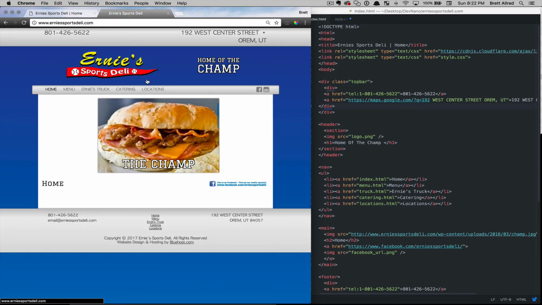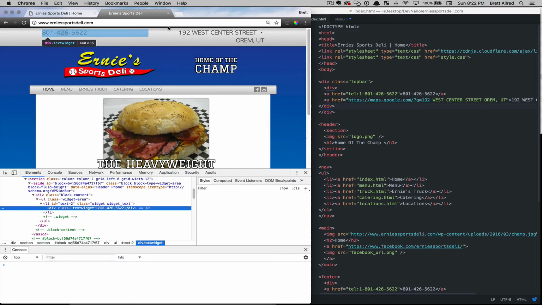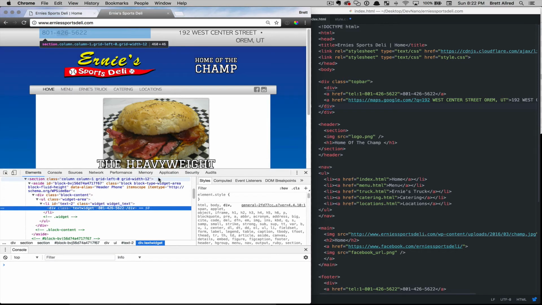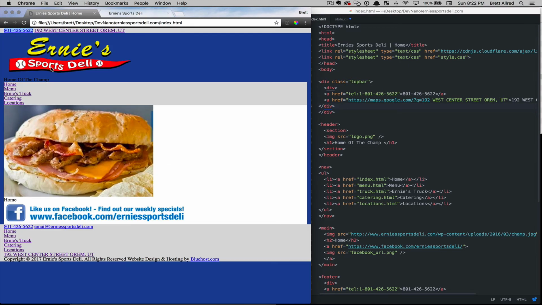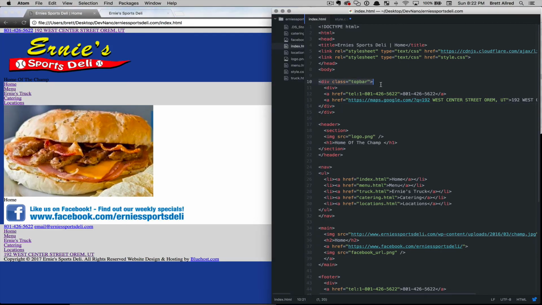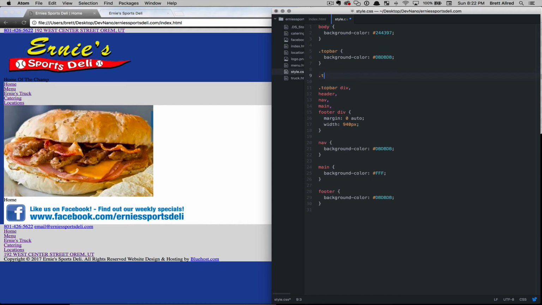And to understand that, you really have to understand how elements and the box model work in CSS. So make sure to go study the W3 Schools tutorial on CSS about the box model. For now, I'll explain some basic things about it. I have my top bar in the code, and then I have this anchor tag that has my phone number in it. I'm going to come into CSS. I'm going to first select the top bar div, and then I'm going to go down to that anchor tag.